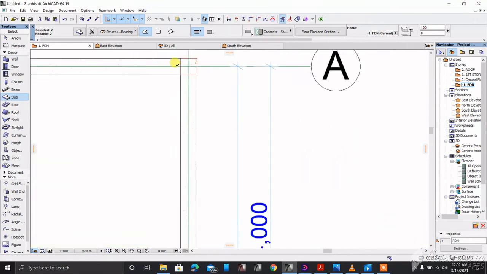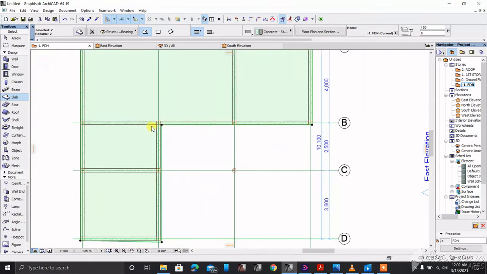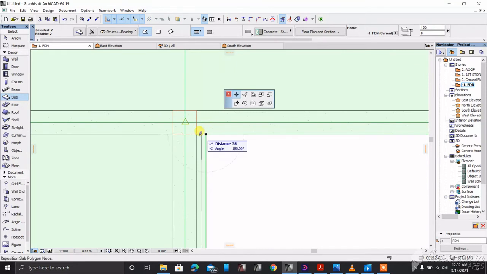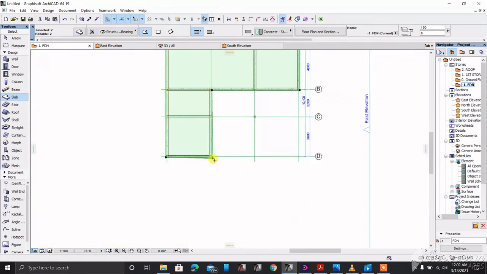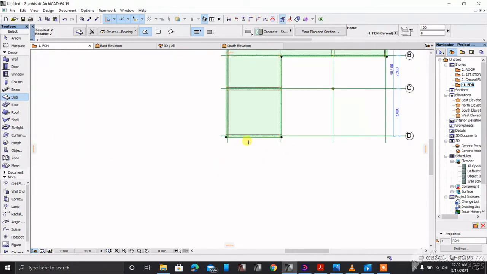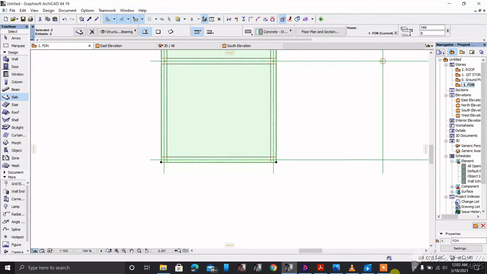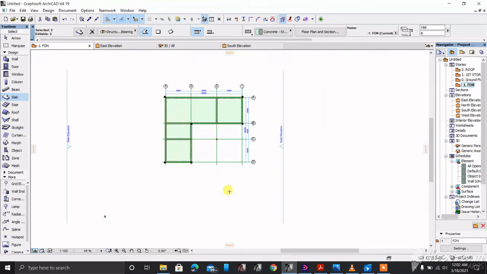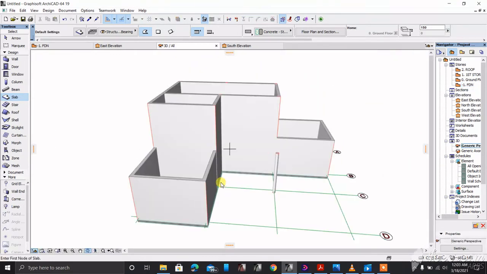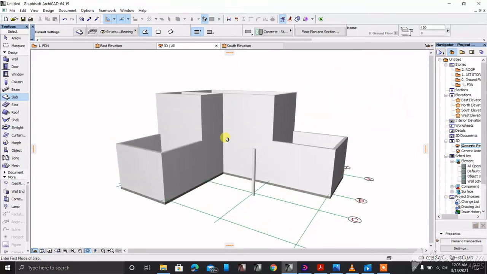So I'm gonna come again to this corner. It's okay. There's again here. It's okay. So I'm gonna take this one here. And I'm gonna take this one here. And then I'm gonna take that one. So far, I'm just gonna press F3, then we check whatever we have. So we already have our slab.